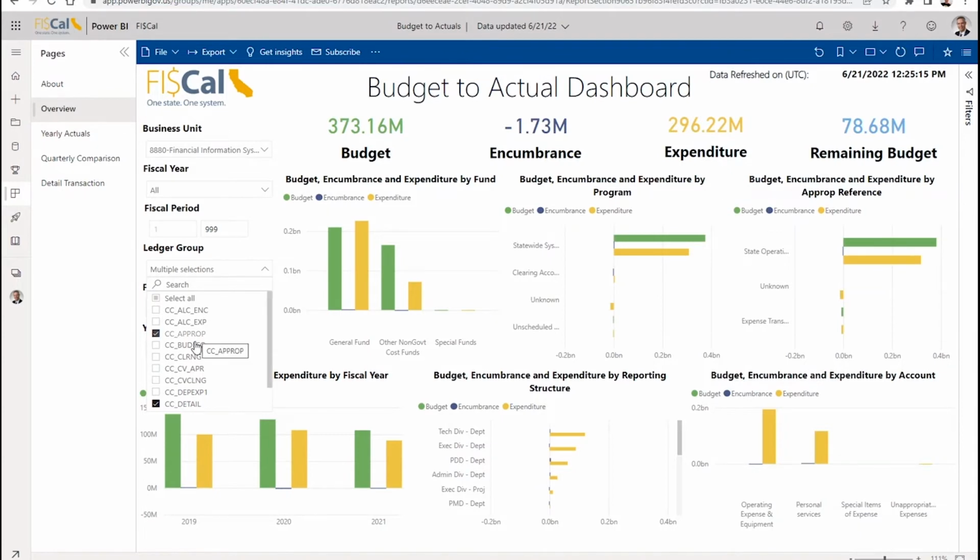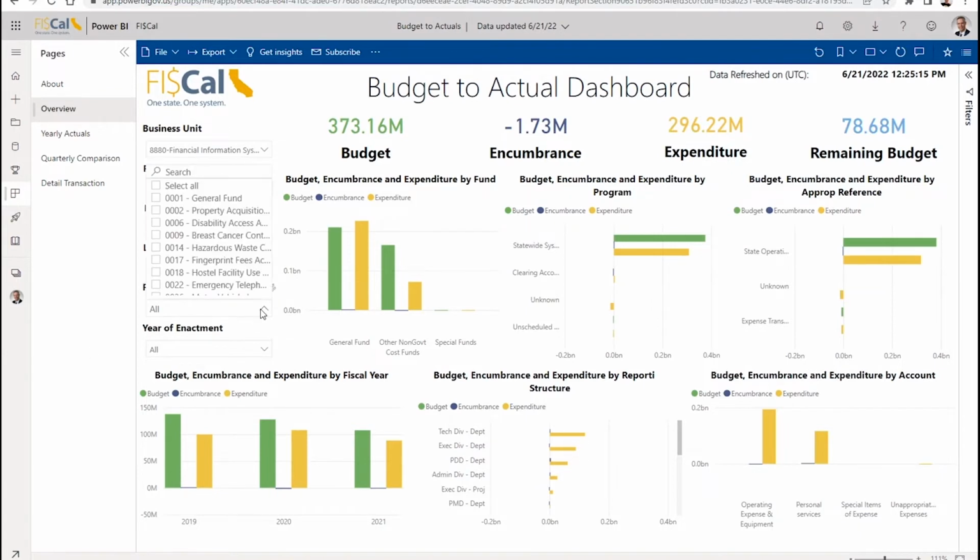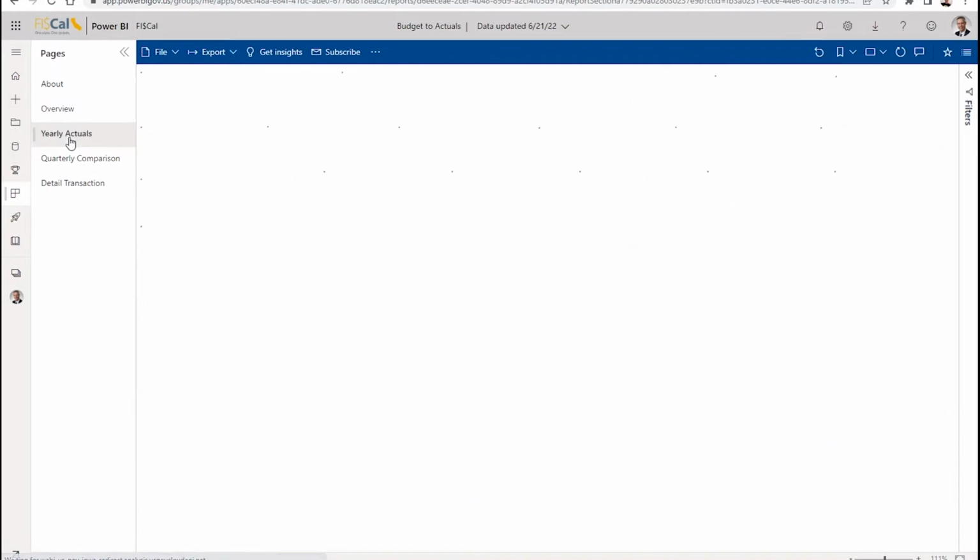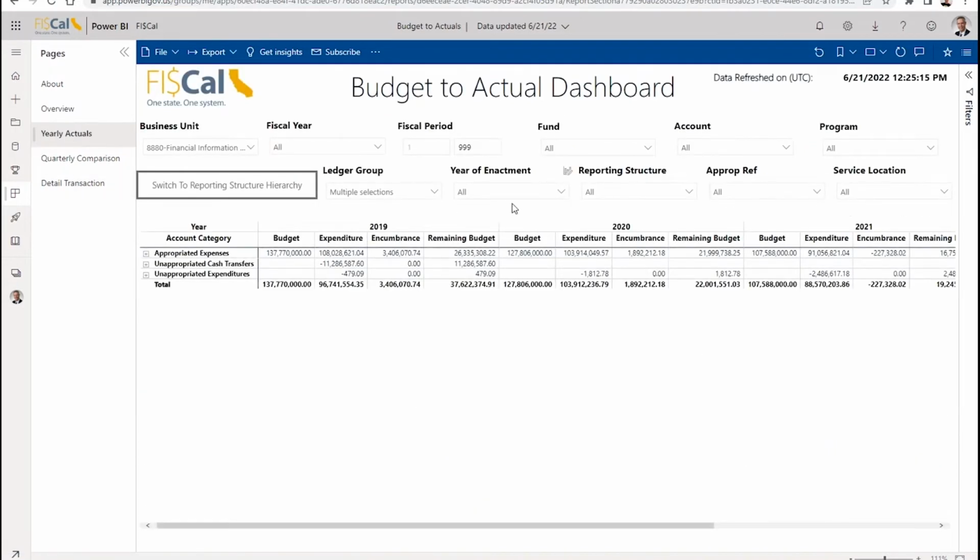So I know that CC Approbe and CC Detail together give me the information I need for Fiscal. Can filter it by funds, filter it by year of enactment, and then these other pages actually have a lot more filters than that. So you can look by reporting structure, appropriation reference, service location, program, etc. So there's a lot of options.